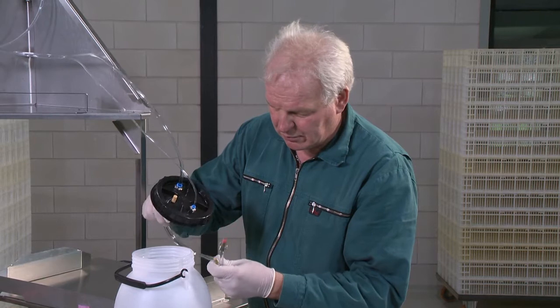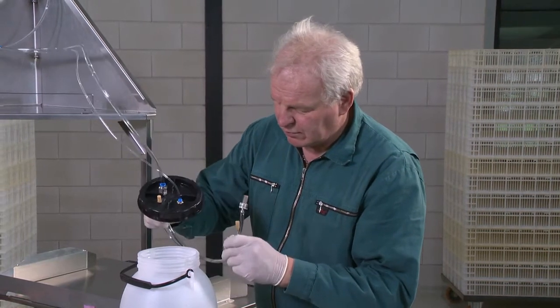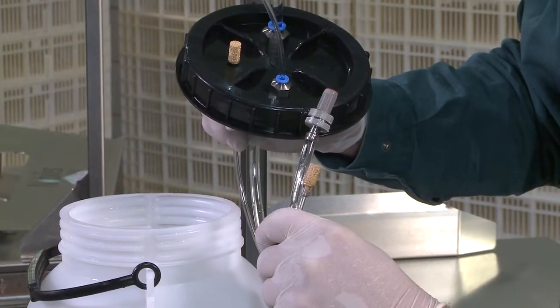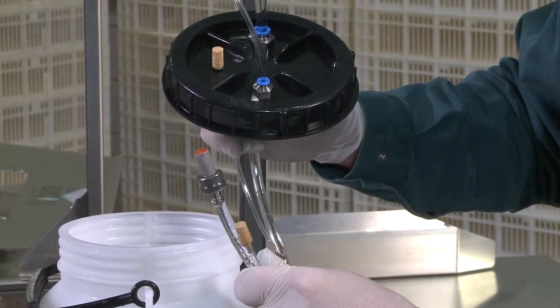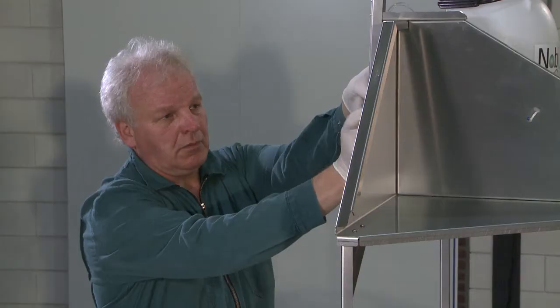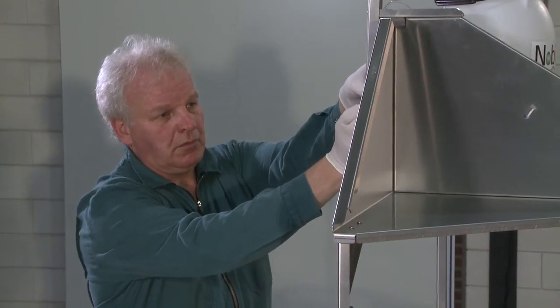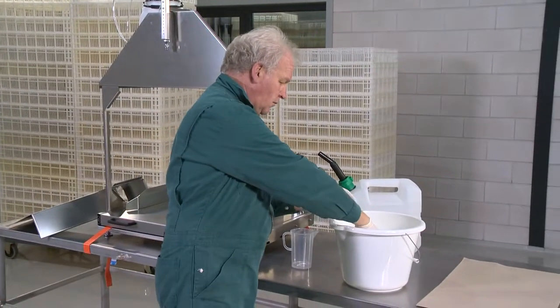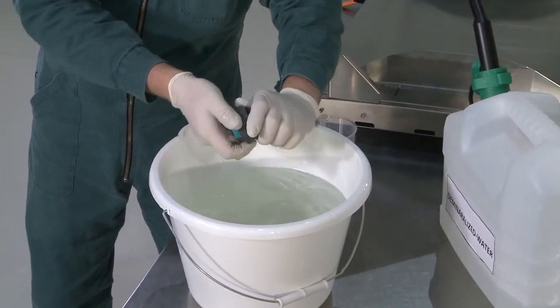If a filter shows any damage or has clogged up pores, for example with limescale, replace the filter, or try to clean it using liquid descaler. The nozzle should be disassembled, cleaned, and descaled frequently. Once the spray pattern becomes non-uniform, replace the metal nozzle plate by a new one.